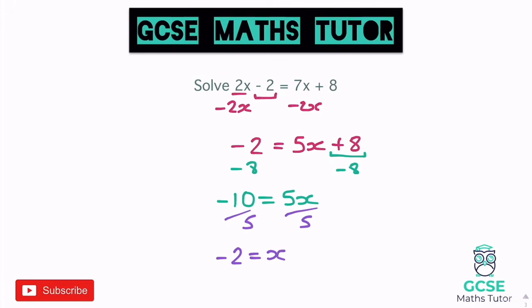Okay, and it doesn't matter which way it's written around, we can just rewrite that if you want. X equals negative 2. And there's our final answer there. So we can have fractions, we can have negative numbers, we can have whole numbers, okay, but ultimately we just need to make sure we get the x's on one side, the numbers on the other, and then just make sure we solve it just like a normal equation there.